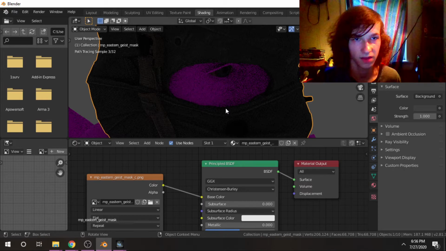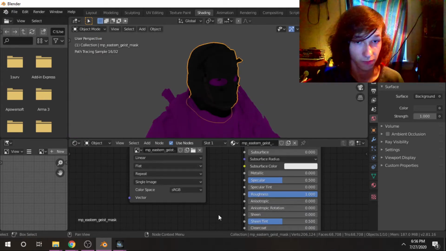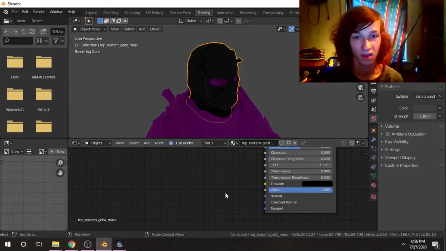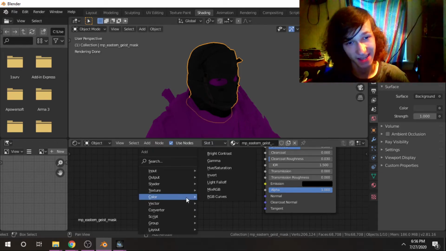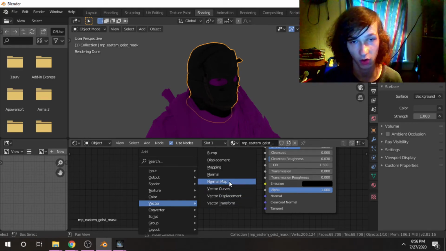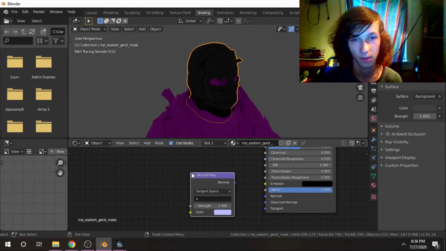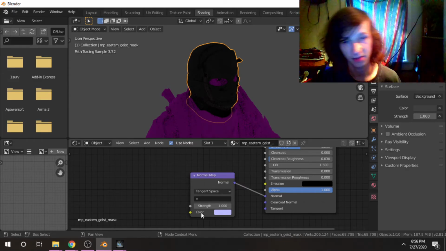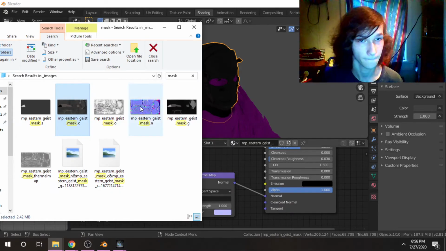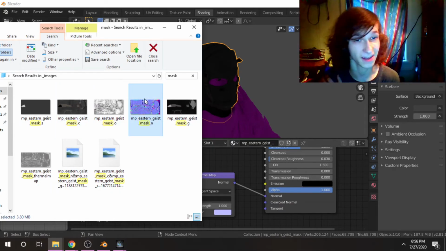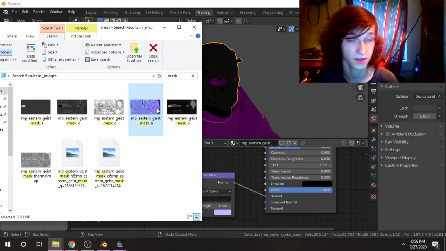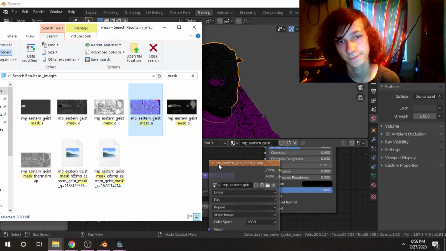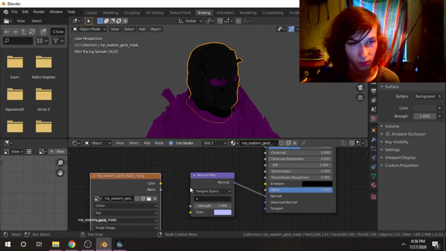And then you're going to want to do this other thing. This is called a normal map. You press Shift A, then go to Vector, and then Normal Map. Put that in right there. Plug the thing that says normal into normal. Then you go back to where you were searching for the mask pictures, and you're going to see the file that says _N, which stands for normal map. It's like a bump map, and it gives the model texture, basically. You drag that in just like before. Plug yellow into yellow. This is for the normal map.